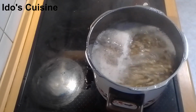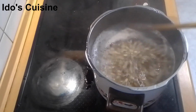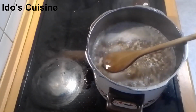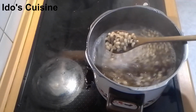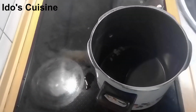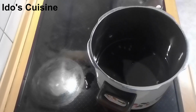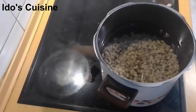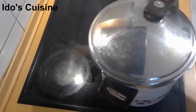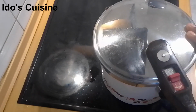So this has been boiling. So I'm just going to change the water, rinse out the beans, and then I'll start cooking proper with a fresh batch of water. So I'm starting a fresh batch of cooking now. I have 4 cups of beans in here. Actually, I forgot to mention that. I'm just going to cook that now. We'll come back to this when it is cooked.